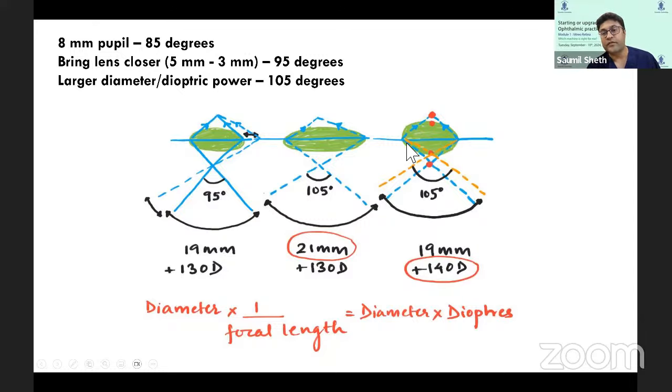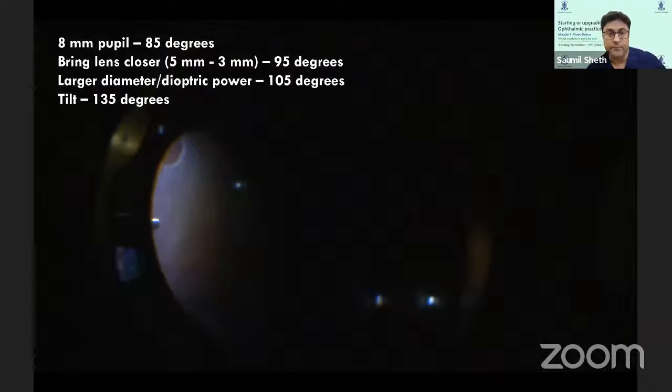Your optics are going to suffer because of chromatic or spherical aberrations at the periphery. And if you take too large a diameter, how will your instruments pass through from the side if you're so near to the cornea? Let's say you go slightly away from the cornea, this 21 millimeters. What happens is the ray will pass outside the field and you're left with nothing. And if you have a contact lens system that becomes large enough, it is just going to tumble off the eye. So there's a limit to how far you can extend the field of view by increasing the diameter or dioptric power.